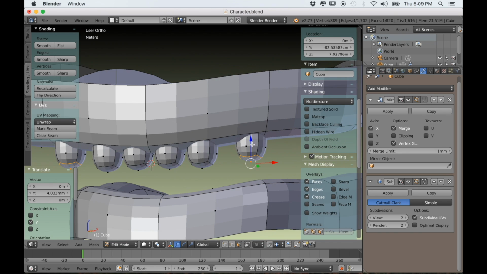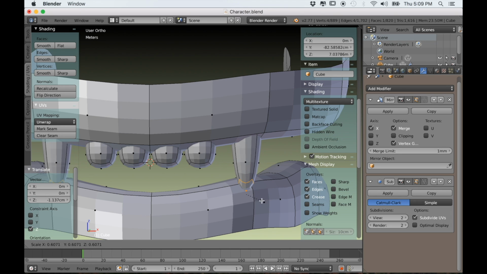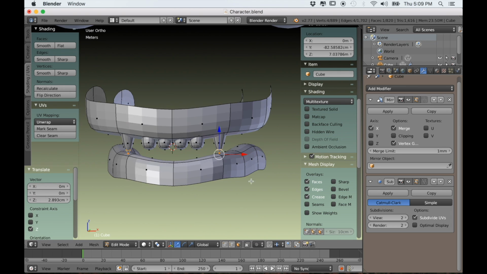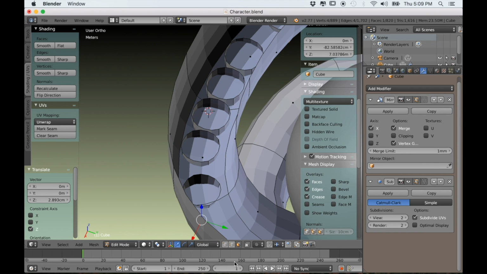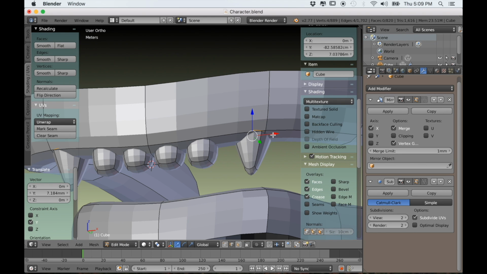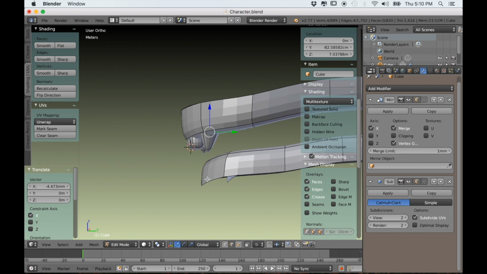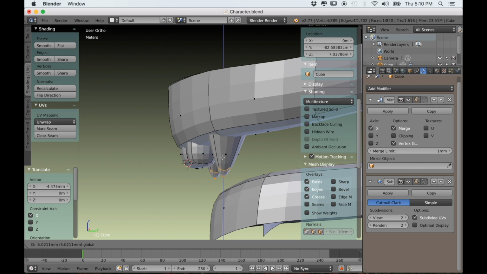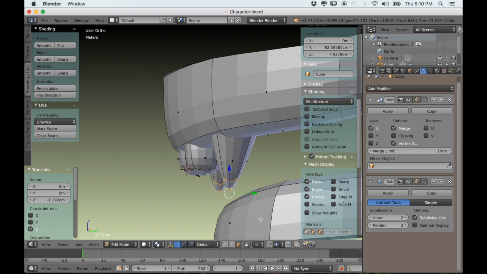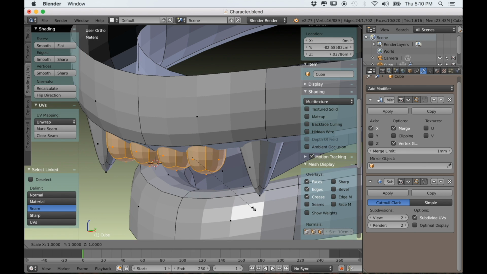Okay, so I can grab this bottom face and move it down on Z, and then scale it in to a point. Now I'll use the edge select and select the top edge and scale that out so that it's a bit bigger at the base. And then I can select the face and maybe it would be up to you if you wanted to add another loop in there to give it more of a curve. I don't really think it's necessary though.